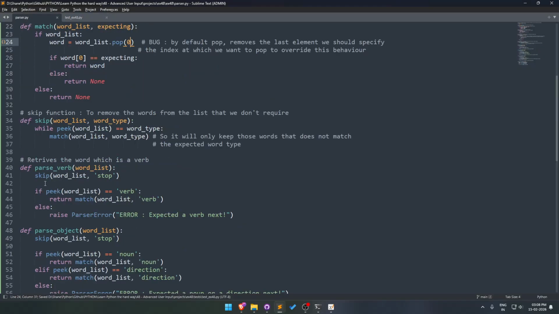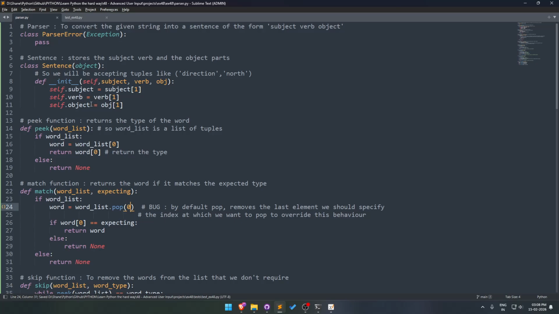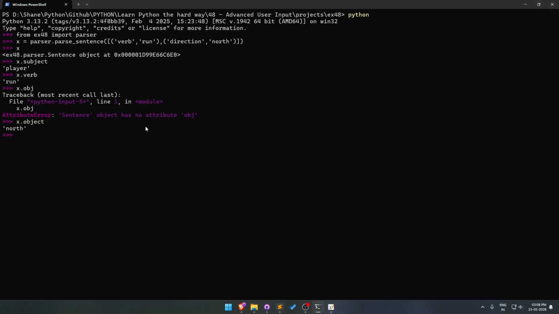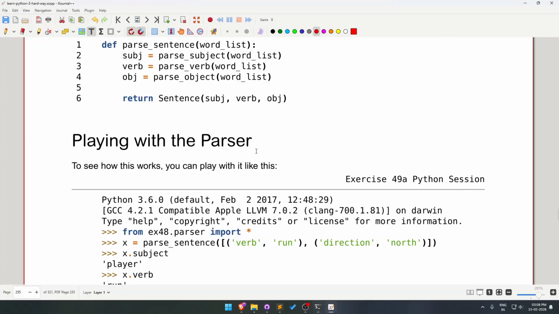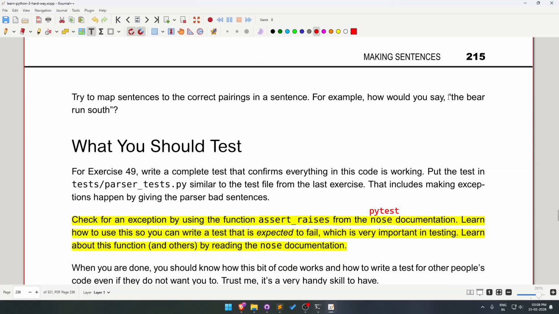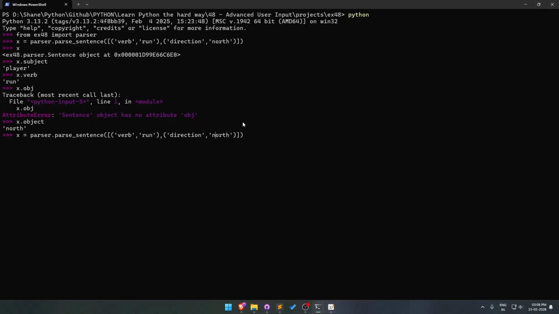Huh, how come this is okay? Alright, so I can also make this one work, right? The bear run south. Okay, run.